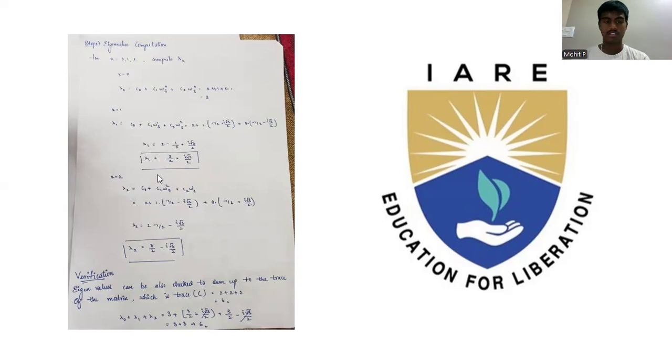Similarly, we can find it for k equals 2. We see that lambda 2 equals c0 plus c1 omega 3 to the 2 plus c2 omega 3 to the 1. We get 2 minus 1 by 2 minus i root 3 by 2. So we get 3 by 2 minus i root 3 by 2.